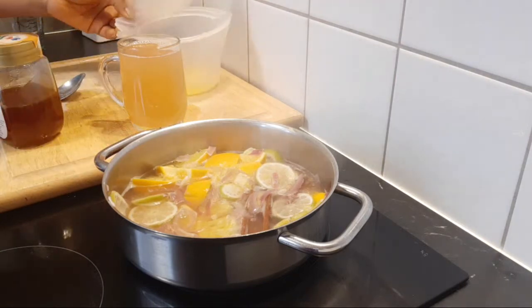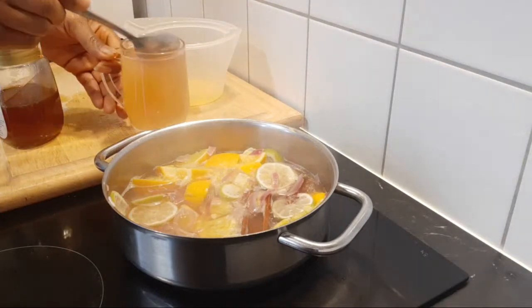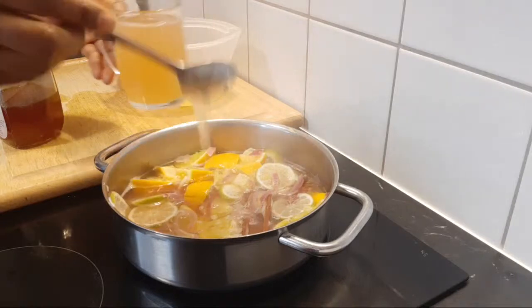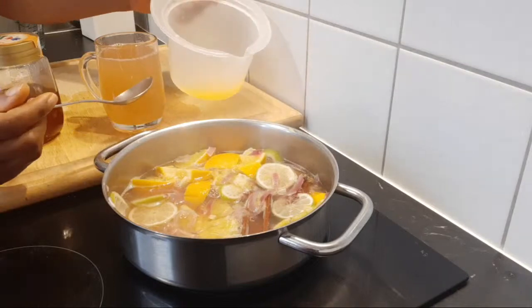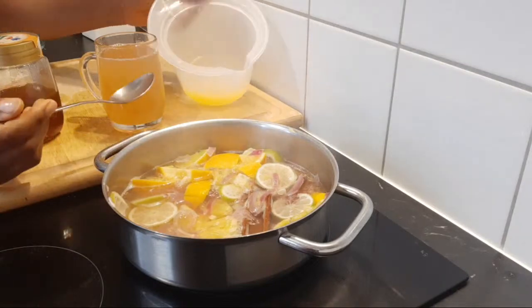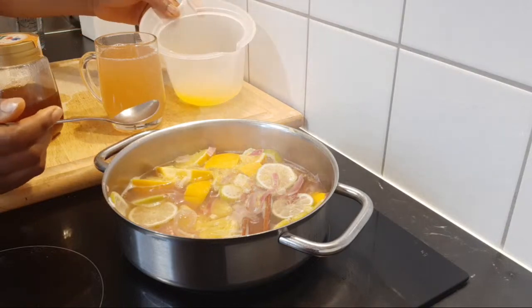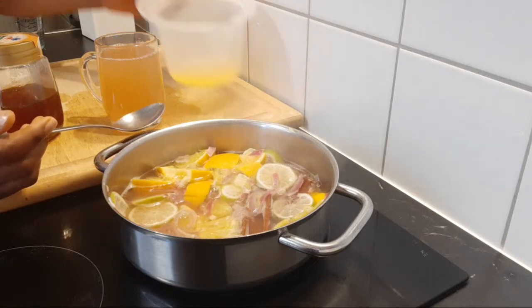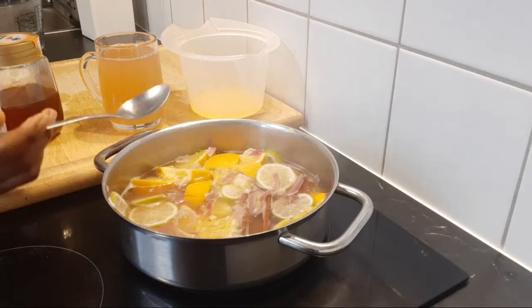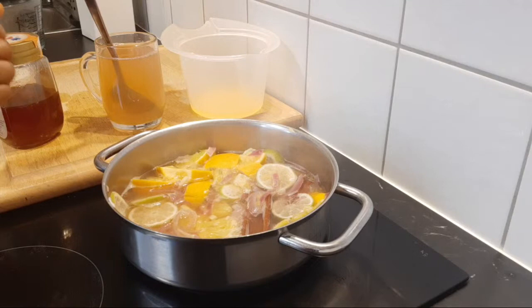And why I kept the orange is I'm going to be adding half of the orange juice into the cup. This also will help to sweeten it a little bit more. So you see, you might not need any sweetener, because the orange juice that you're going to add will also sweeten it a little bit. But for me, I'm going to wait a little bit so that my tea will cool off, then I will add the orange juice and I will drink.